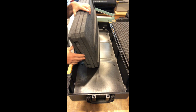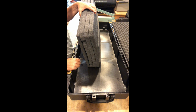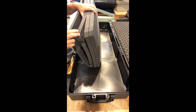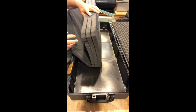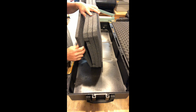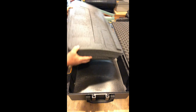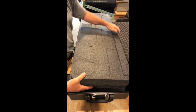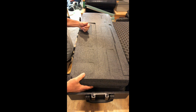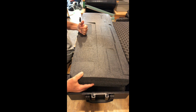So what I'm going to highlight today is our Ruger Precision Rifle insert for this case. The Ruger Precision Rifle comes with 3 layers of 1.15 inch, and a base layer of 0.58. Each of these 3 layers are your cut layers. We've set it up to where there's a lot of guys out there that don't like the scope to hinge. They want the scope to handle. That is your prerogative, and this insert, you can actually just flip it 180 to achieve that.